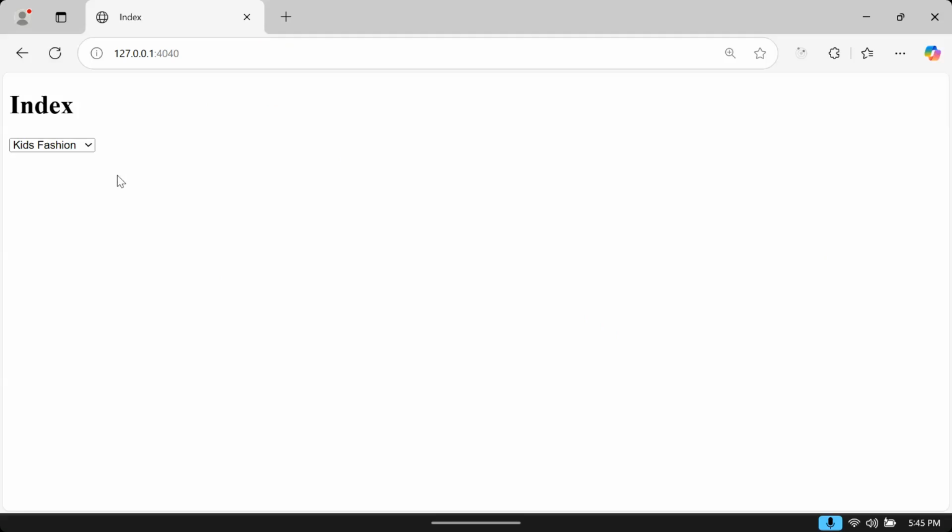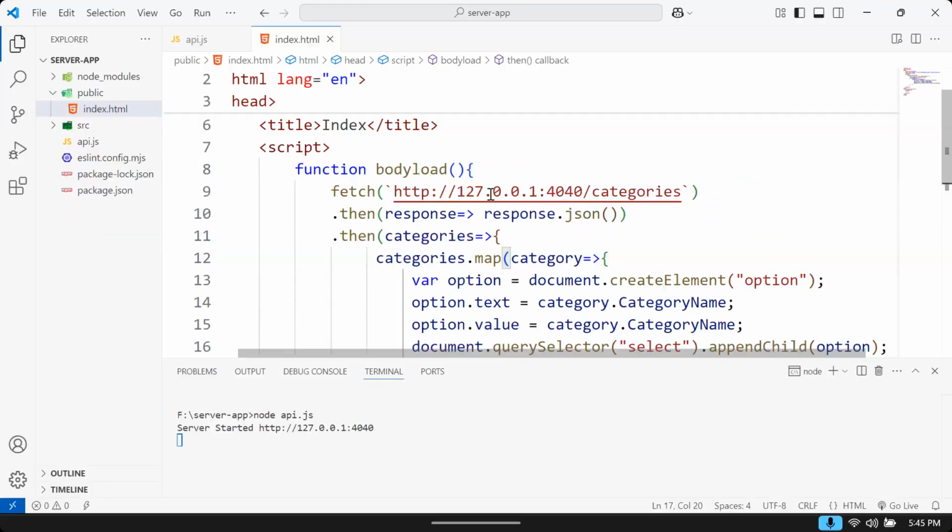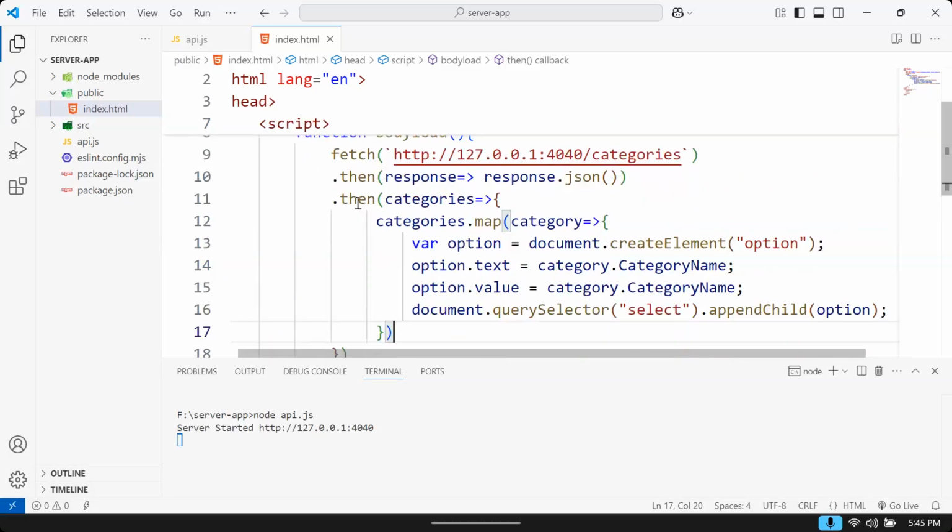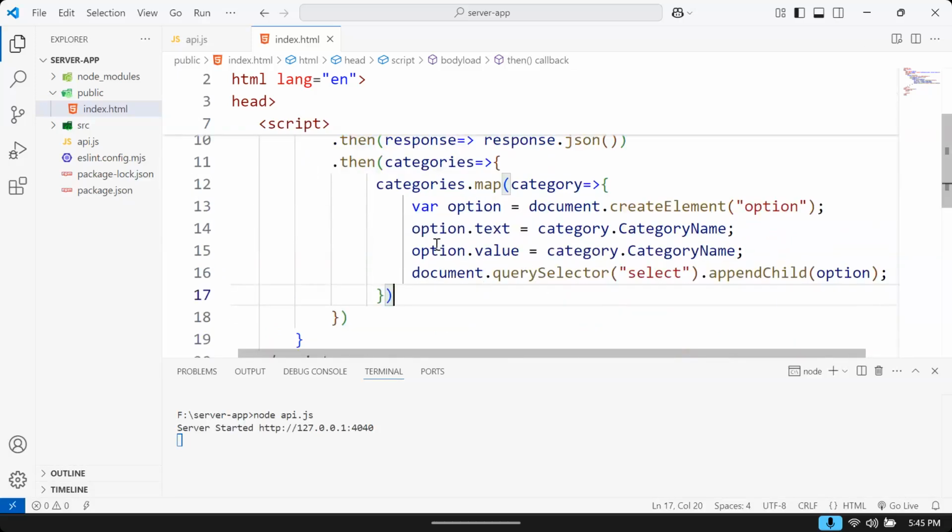And the concept here is that I am using body load, I am using fetch, I am using communication. This you already learned in JavaScript. In JavaScript, you learned how to create elements and how to add elements dynamically. So working with an API is not a new thing, you already did it in your JavaScript, but there what did you do?